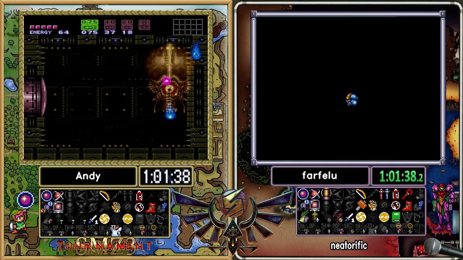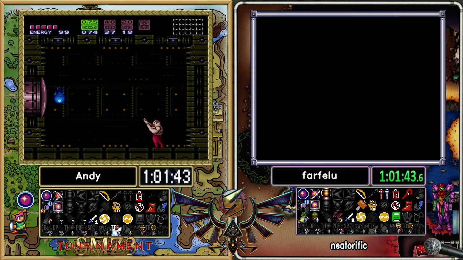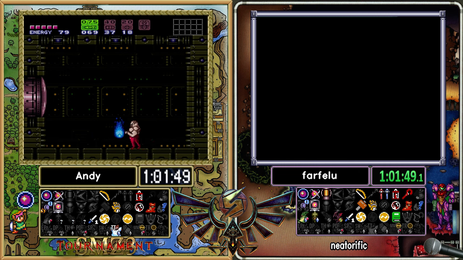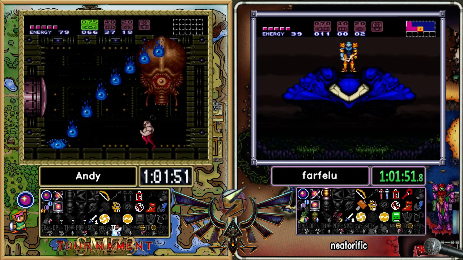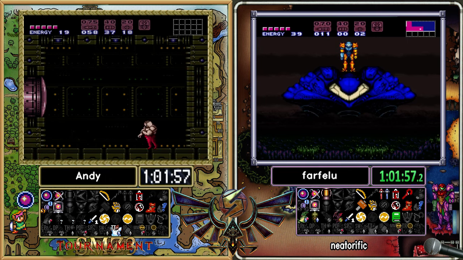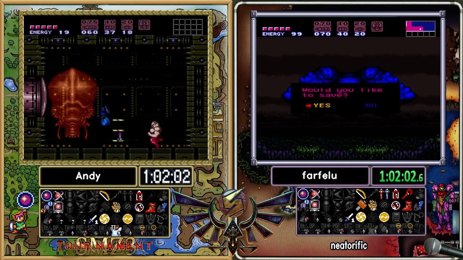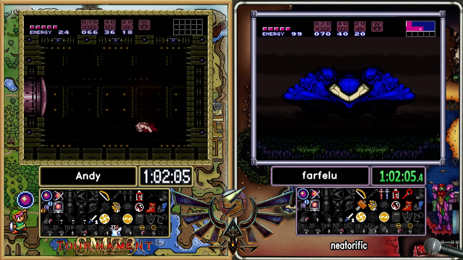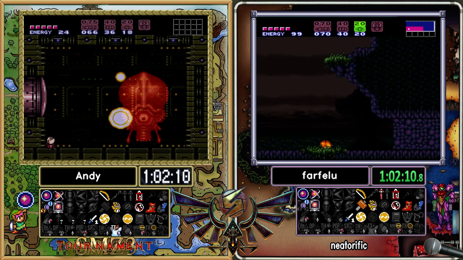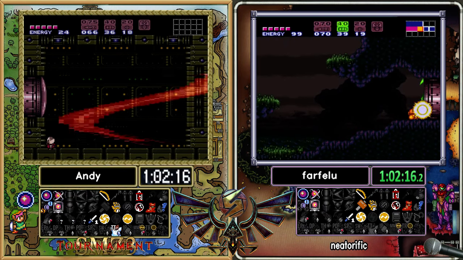Ooh, Farfelu. Ouch. Oh. Oh. Oh. Well, we can remove book and hammer from his tracker. He lost all of Norfair. If you wondered how Andy can catch up, now you know.